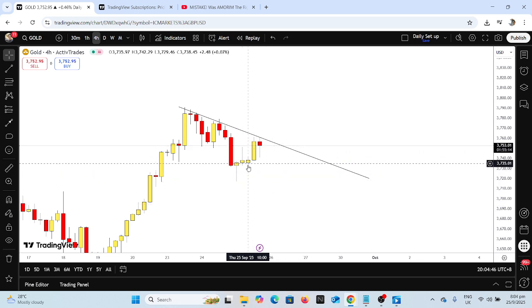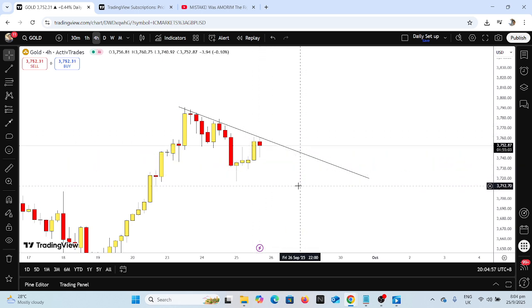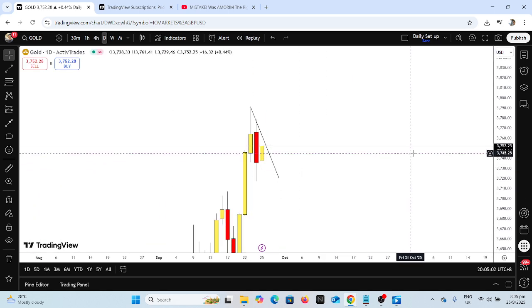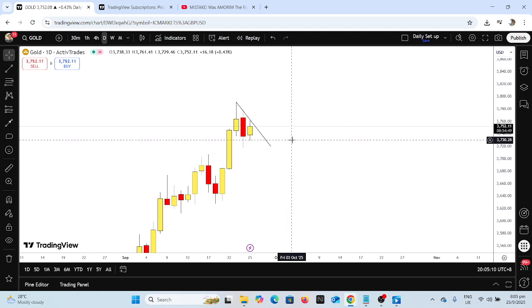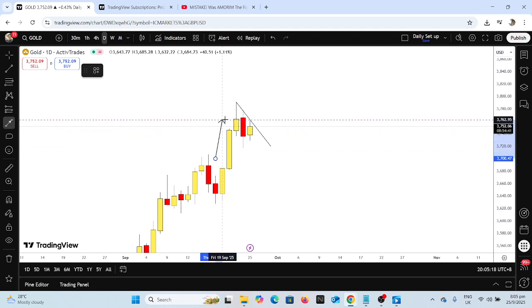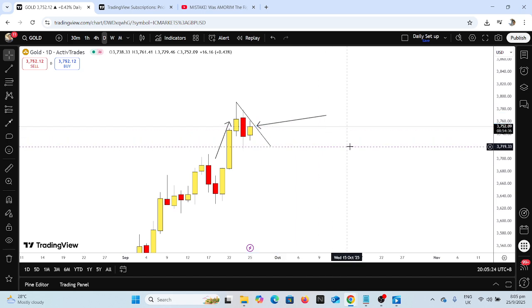Even though this strong bullish candle does not really translate into yesterday's daily close, I'm just probably going to leave it alone for the meantime. So for gold, I'm just holding on first, because I'm not going to take any kind of signal for buy or sell. The way I see it, if this closes in this manner, we can see that the buy momentum has been reduced. This was a very strong buy momentum, and right now you can see that the buy momentum has been reduced should price remain in this manner.